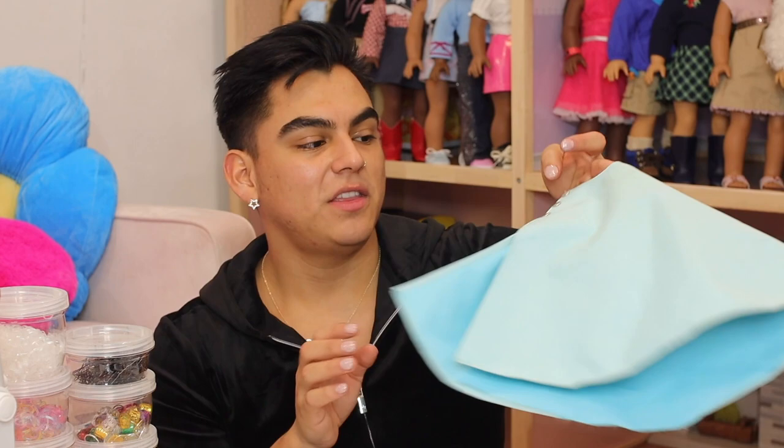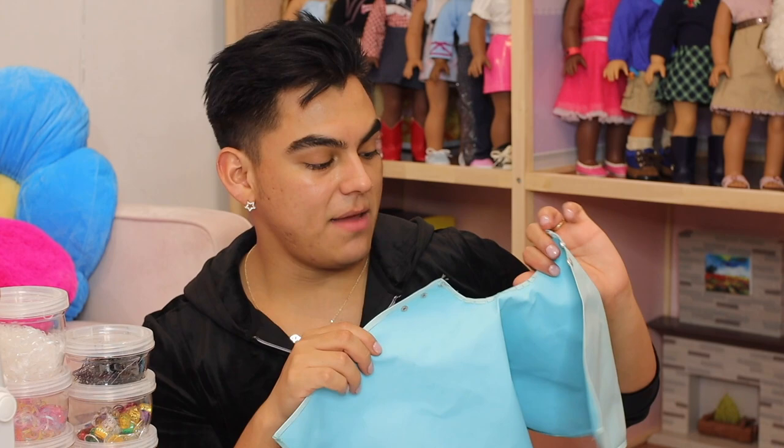This one has snaps in the back. Thank you to my sister for making this for me. It's very convenient and it makes sure that my American Girl doll's clothes are protected, her cloth body's protected, everything is protected, so that only her hair is getting the attention.